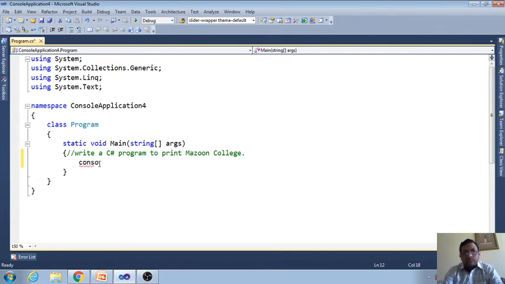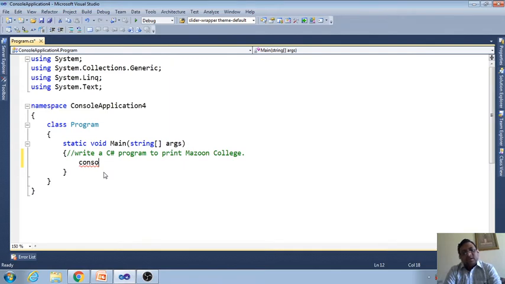See, when I am trying to write this, after writing CONSO, one small window comes. This window is called the IntelliSense box, and you have to select all your things from this window, because I told you before our C# programming language is case sensitive.